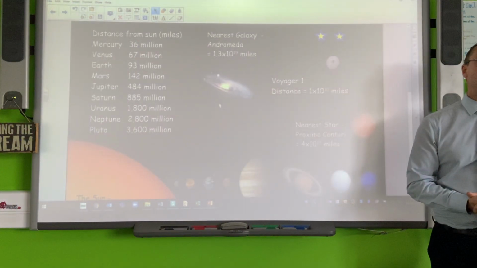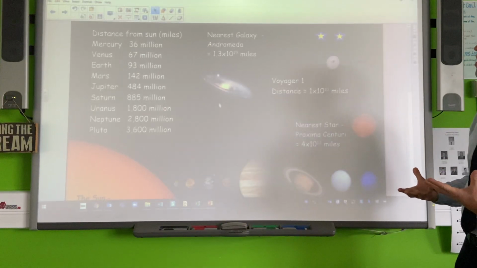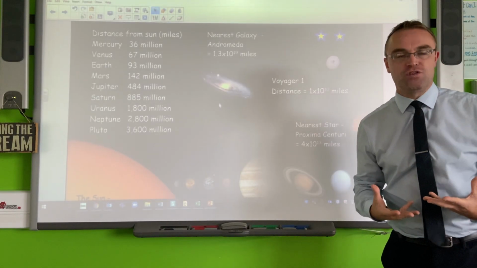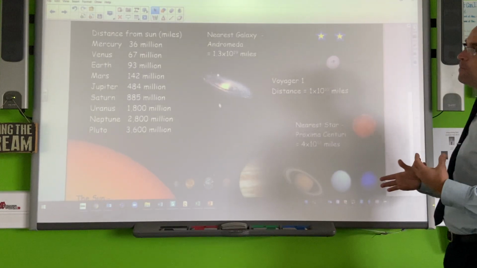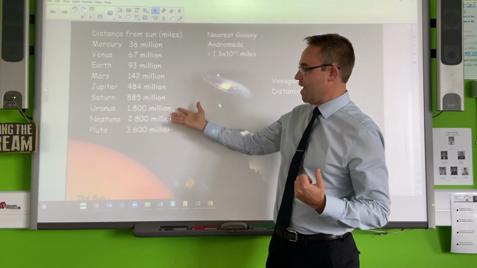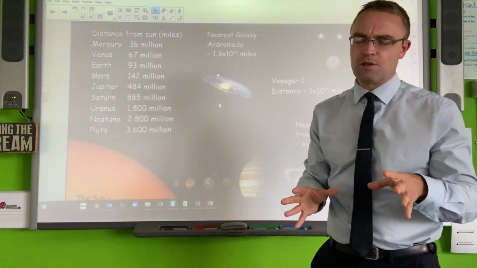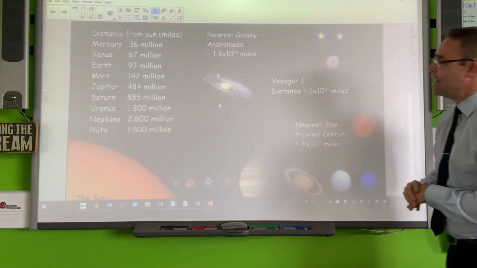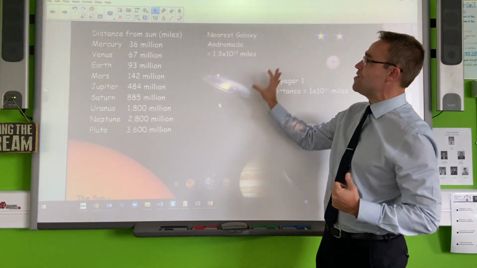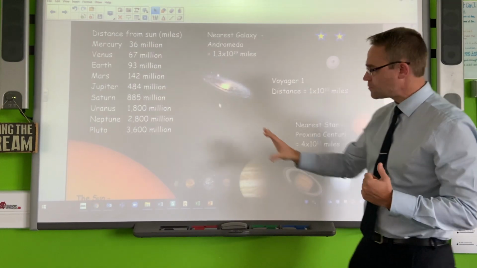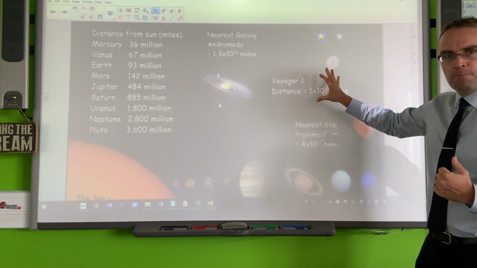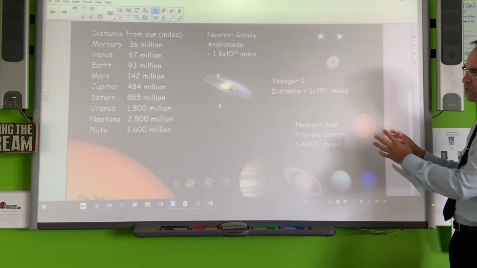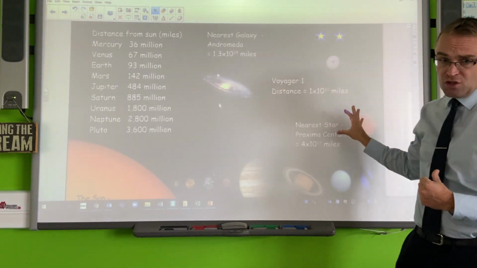So, what I like to get people to do is work their way through and design me a little map of the solar system. What we've got here is the distance from the sun of all the planets. I include Pluto. I know Pluto is a planetesimal, a small planet, but I'm quite old school, so I like to keep Pluto in for old time's sake. Here we've got some further away things. We've got our nearest galaxy, which is Andromeda. We've got the furthest man-made satellite, which is Voyager 1. And we've got our nearest star, which is Proxima Centauri. Now, I've put those values in standard form to be reverted out of it.